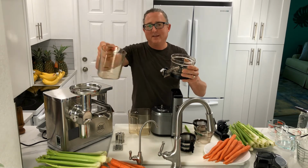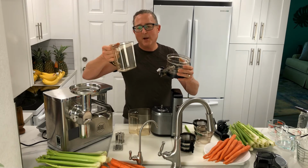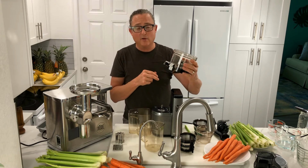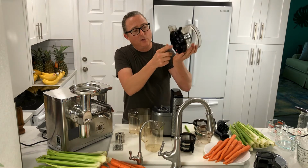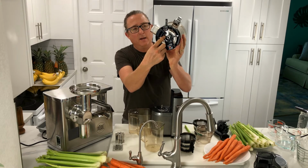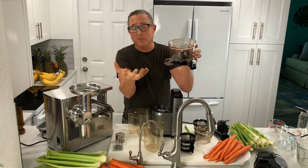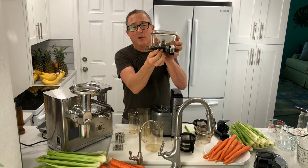You can pour this into another pitcher or your juicing jars or whatever your storage jars are for the balance of your juice. The next feature is something different that I haven't seen on any other vertical juicers up to this point. Most other vertical juicers will have a little flap on the bottom of the juice bowl that controls the flow of pulp out of the pulp chute after the juice has been juiced out of the pulp. This mechanism actually has 3 settings.